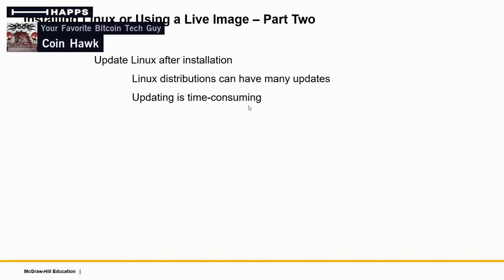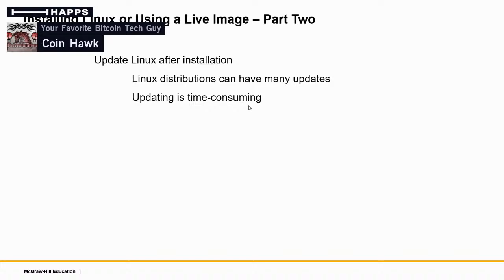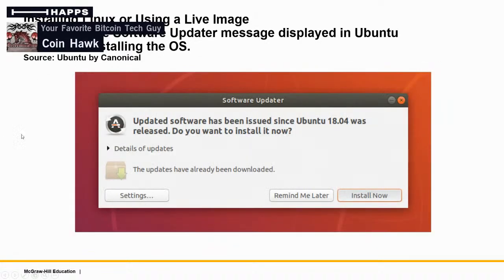As it stands in many server type environments, those updates are not handled on an automatic basis, or not automatically based on what the computer says, right? There may be some news that drives updates or modifications or changes or security patches, things that happen. And as an administrator, you kind of make those choices as you go. Distribution can have many updates, and sometimes it can be very time consuming.